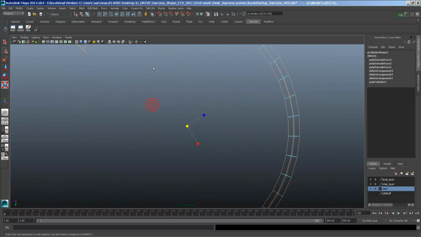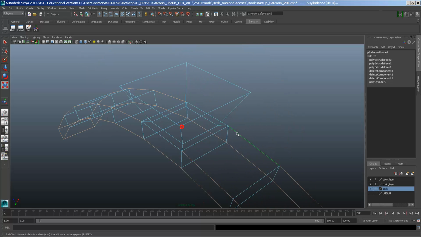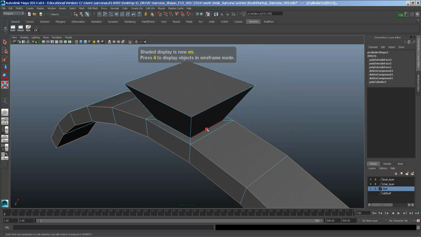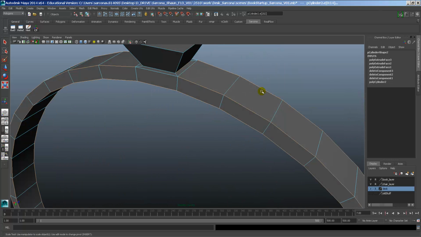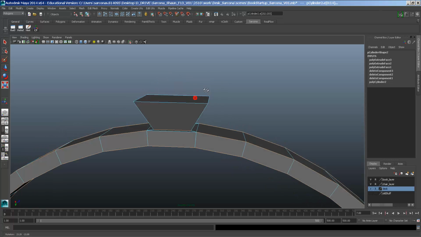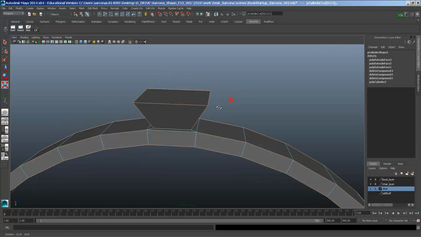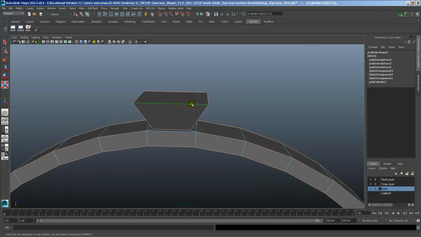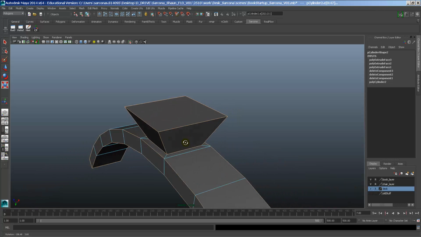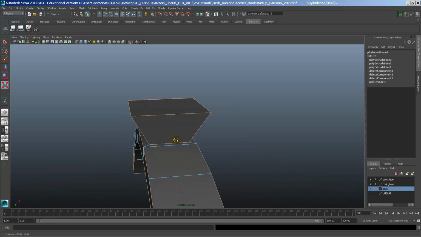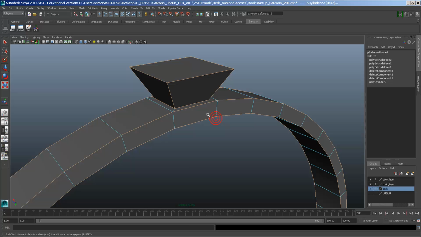Okay, so now I'm just going to spin around. And I'm going to say, okay, there's a hard edge, there's a hard edge. And then all of these are hard edges. That's fine. That's good. That's good. Okay, so now we'll put a bevel on this.